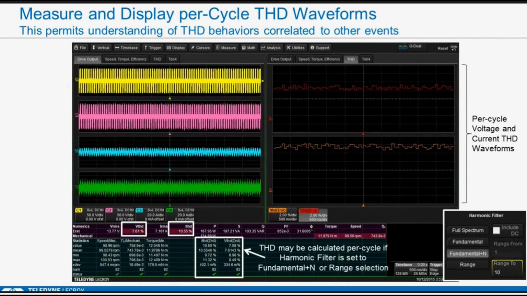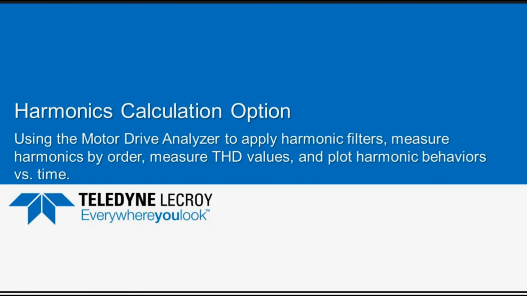One thing that's worth pointing out: this kind of selection here is all done post-process. So I can grab a waveform and have it on the screen like I see here, and I can change this selection as much as I want. It'll recalculate. It's not like in a power analyzer where all the calculations are made on the fly in an FPGA. If you want to change those calculations, you're out of luck on a power analyzer. You have to take a new acquisition. With us, we take one acquisition, everything is post-processing. So it gives you a lot of capability to change things up and try new things out.